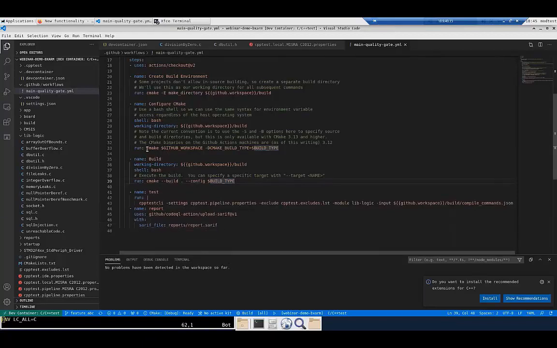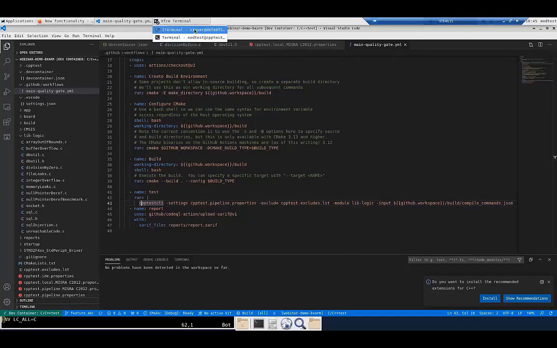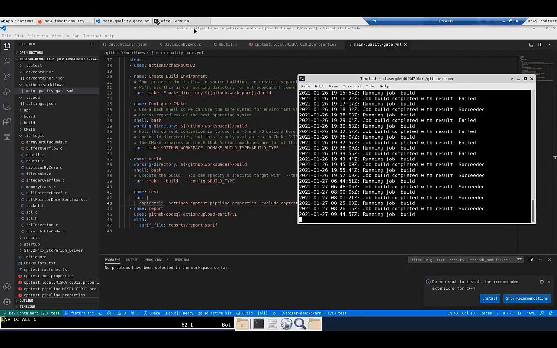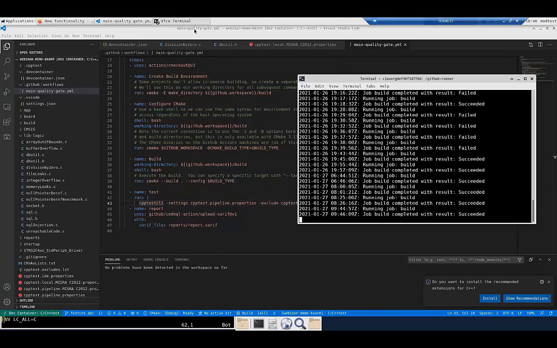Here you can see we are building using CMake, and here you can see we are running static analysis with C++test. Second thing is that my pipeline is executed using the GitHub local runner started from the container. So I'm using exactly the same toolchain as for my local development. And this is a huge advantage. If I need to scale my CI/CD to handle many feature branches created by my team, I can do it in minutes and add more runners based on the same container image.